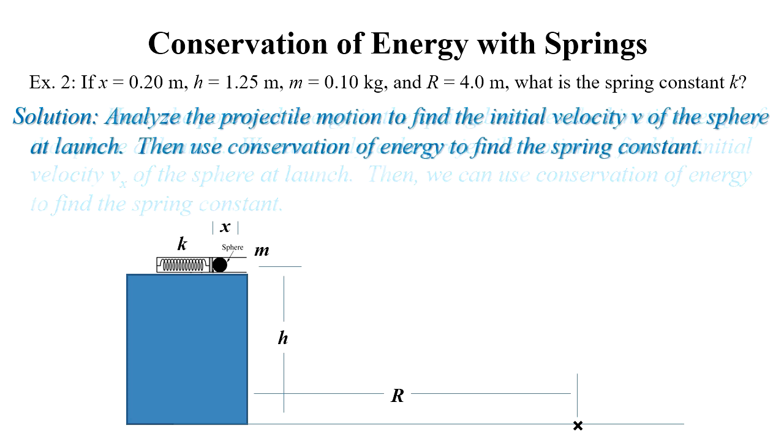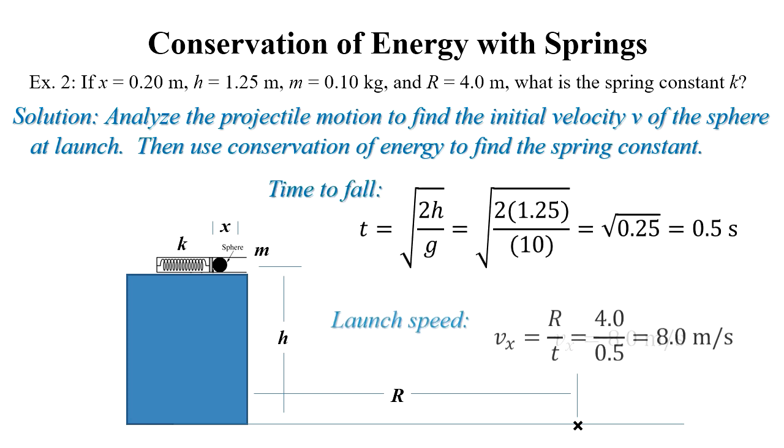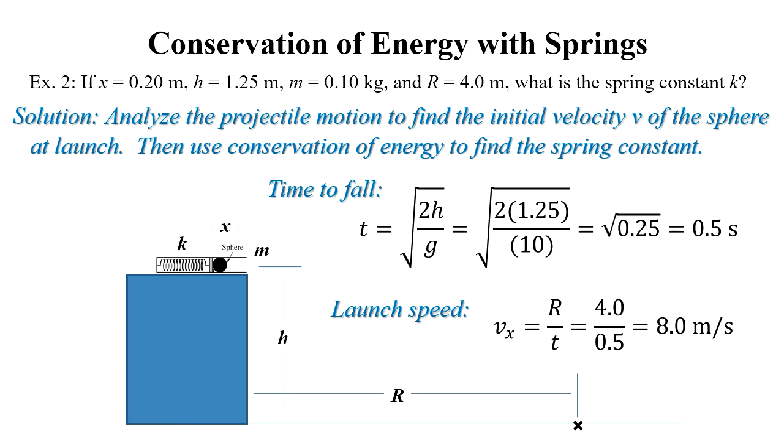Let's look at the projectile motion. If you recall back from Unit 1, for a horizontally launched projectile, the time to fall is exactly the same as if you simply dropped the object from that height. We can use a kinematic equation for that, or we have our shortcuts that we developed way back when. Time to fall from a height h is the square root of the quantity 2h over g. Substituting the values in this question, we get that it's going to be half a second of fall.